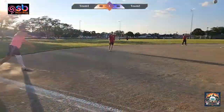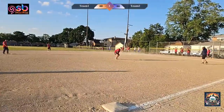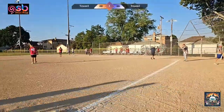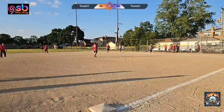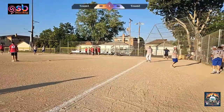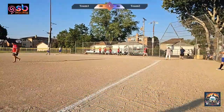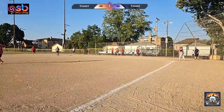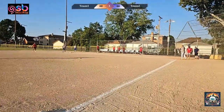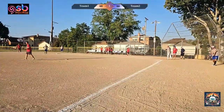Here's a ground ball to Chad Hook. Long throw, little wide. And Anthony Scarlatta playing first base tonight. Can't make the catch. I don't think he would have stayed on the bag there. And it brings up Grisano, so the first hitter of the ball game. Chad Hook did a nice job of getting to the ball, but looked like his foot might have slipped a little bit and threw it a little wide.